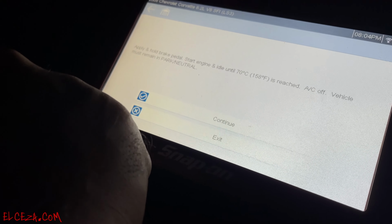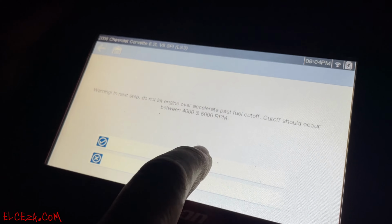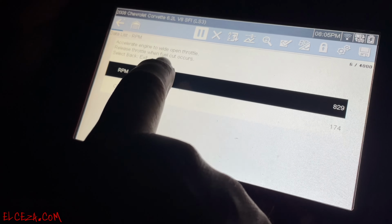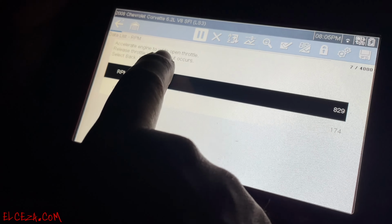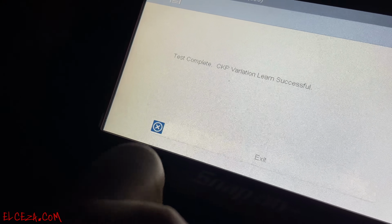It's reached, AC off, we're at 172 now. Vehicle must remain in park and neutral. All right, brake is still pressed. Do not let engine over accelerate past fuel cutoff. Cutoff should occur between 4,000 and 5,000 RPM. Continue, test in progress. Okay, accelerate engine to wide open throttle. Release throttle when fuel cutoff occurs. That's it, test complete. CKP variation learned, successful.